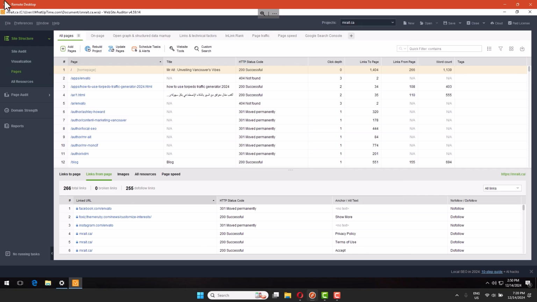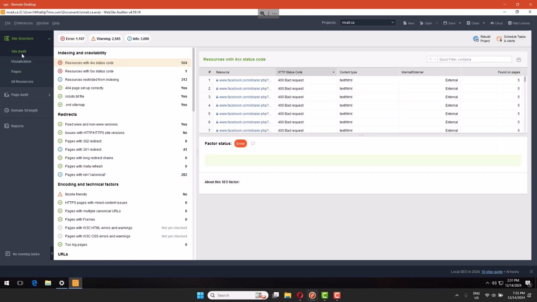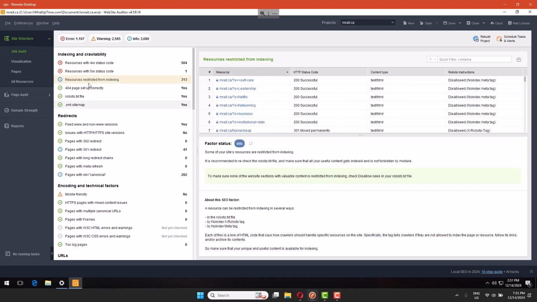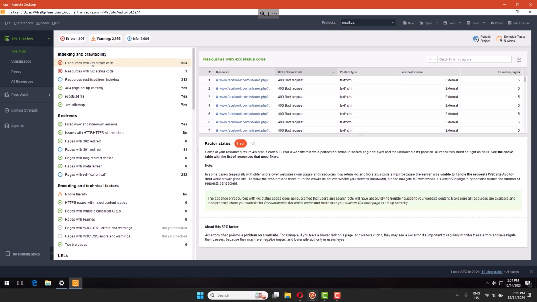So the first thing you will be doing is you add the credentials to Google Webmaster Tools, Analytics, Moz, API, etc. Then we go to Site Audit. So Site Audit basically gives you an idea. So you see this number here? It shouldn't be like this. So my website is just for education practice purposes. So it's like a lab rat. So you see this stuff here, it shouldn't be like this. So what you have to do is when you see this error, you must fix it. Otherwise, you will be at the bottom of the Google search.